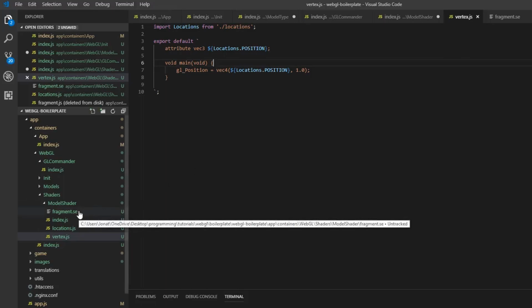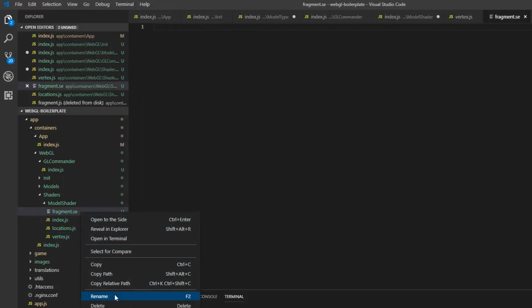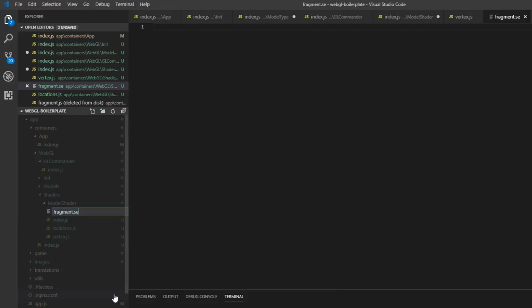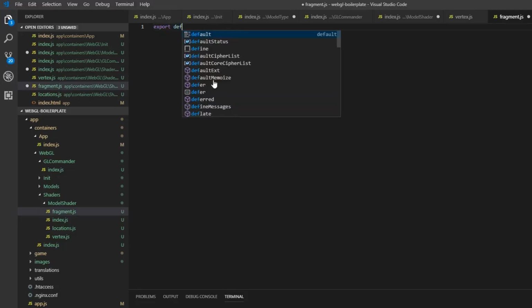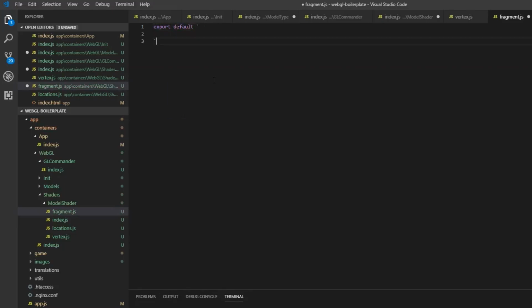Then we want to head to the fragment shader, and I've typed this wrongly here, so in fragment.js. And inside of here, we want to export default just a string. And we're just going to create the main method here as well, main.